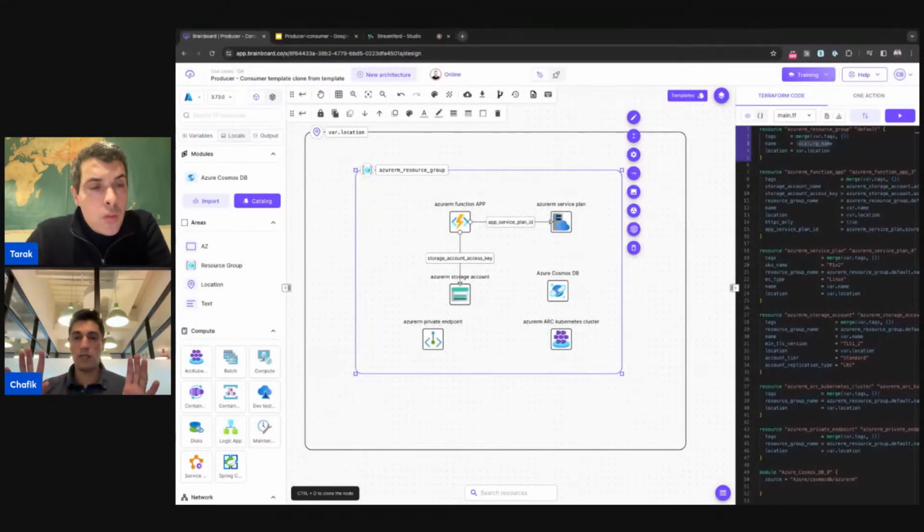Again, just to recap, the template is meant to be a starting point, and it gives the user an explicit diagram and all the components that are used for the infrastructure. The module is supposed to be an abstraction from the resources, but also an abstraction from the variables if you put them in the locals, and the module is supposed to manage the lifecycle. So the great way to build a producer consumer module is to combine both modules with the templates. And this comes with the maturity, of course, of the team and those who are managing the cloud infrastructures, but also it comes with the use cases.